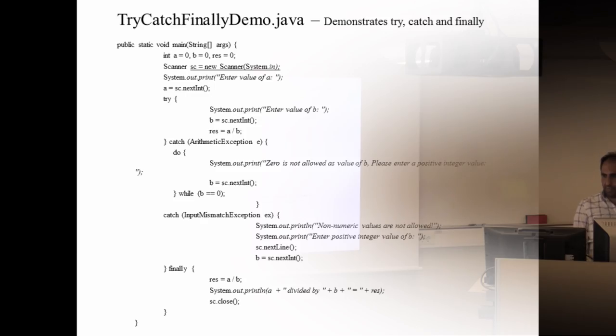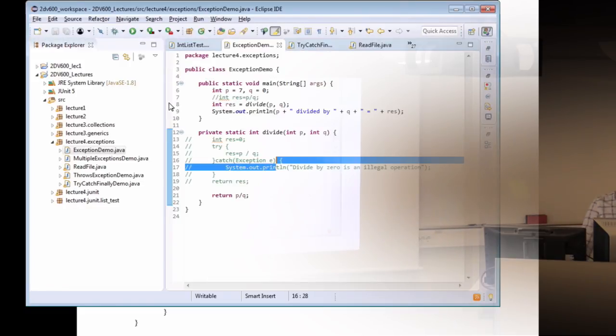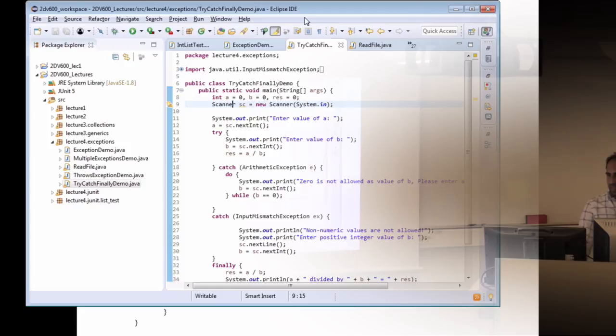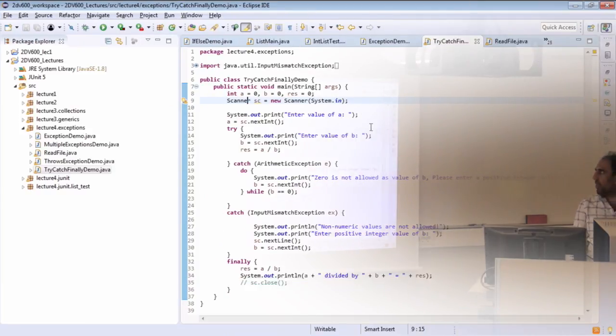So if we look at an example, we have a main method, and it's the same main method. The basic functionality is the same, that we are trying to handle the exception generated by division by 0. In the main method, we have 3 variables, and then we have a scanner class to get input from the keyboard.